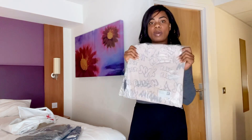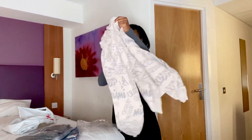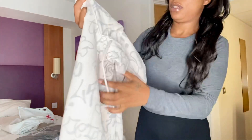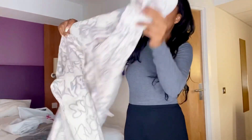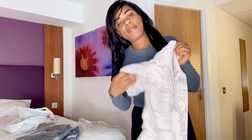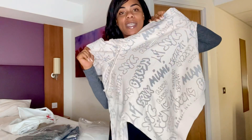I really want to try on this hoodie — I feel like it'll be perfect for winter. Oh, this is really cute! It's got writing all over it: Detroit, Queens, NYC, and the Bronx. Quite edgy for H&M. I don't always tend to buy from H&M — it's the kind of store where I really have to take my time to find the right pieces for my personal style. I love this hoodie — let's try it on!